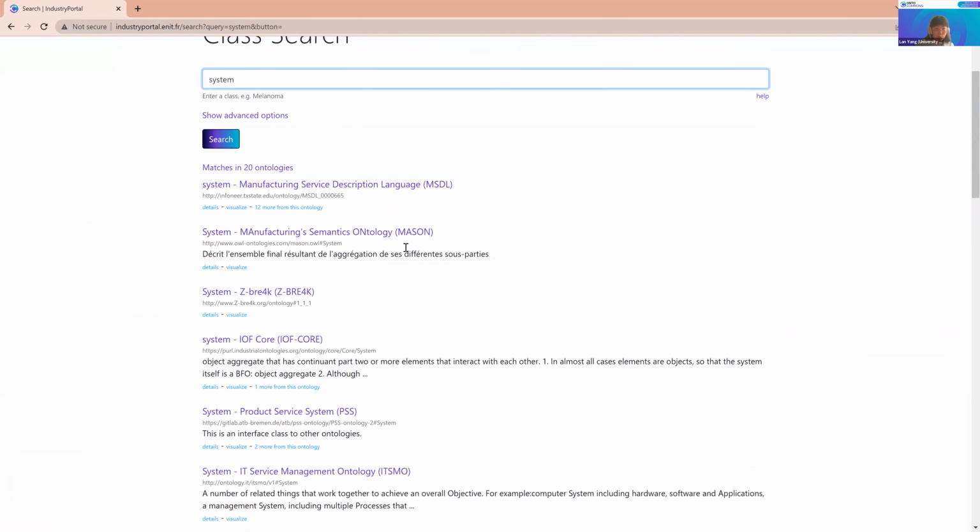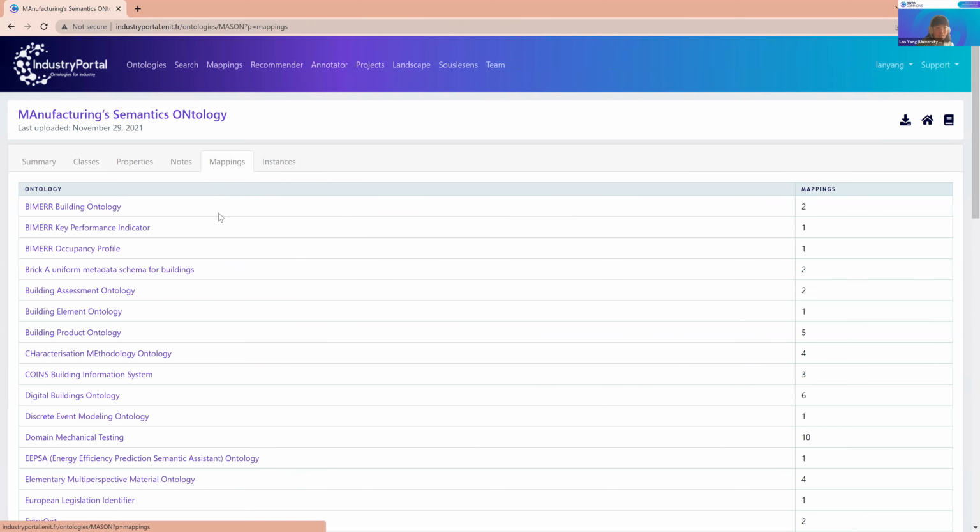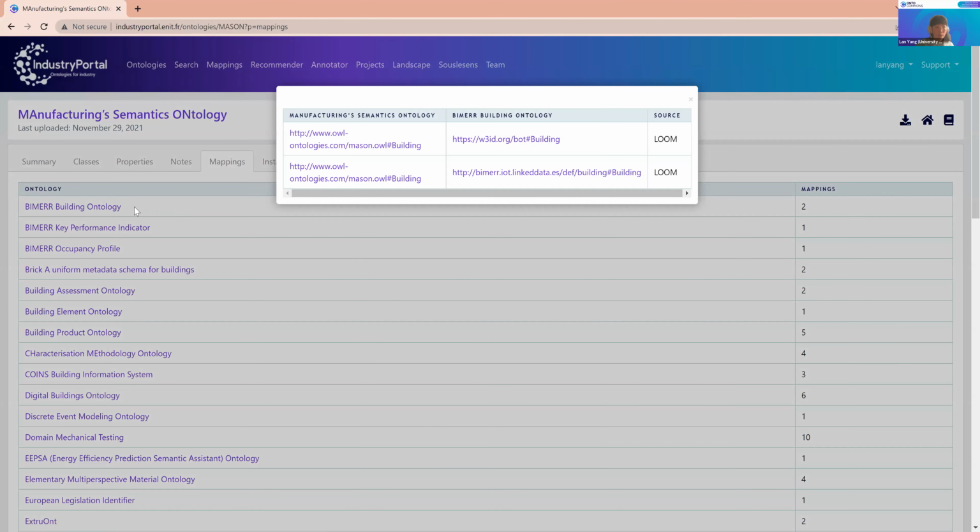I choose the system in the Mason ontology, and I can click the mappings and see how this system concept in Mason is mapped to other ontologies. If you click a specific ontology, it shows you the mapping between these two ontologies and the concepts which are mapped.